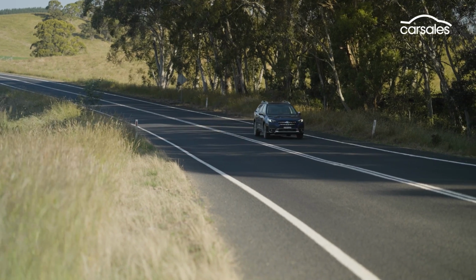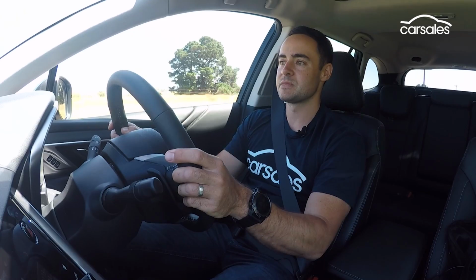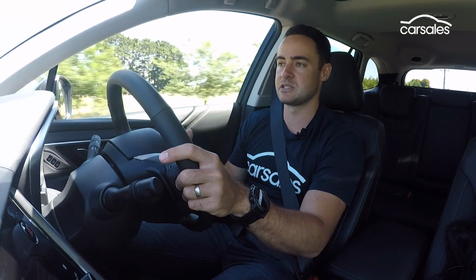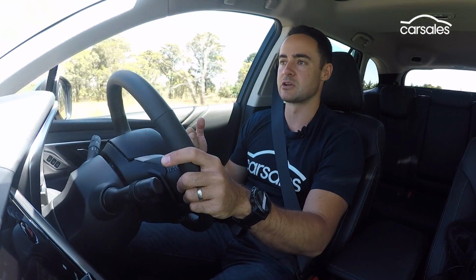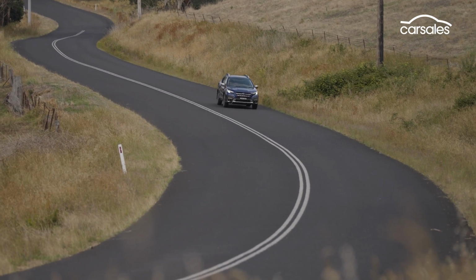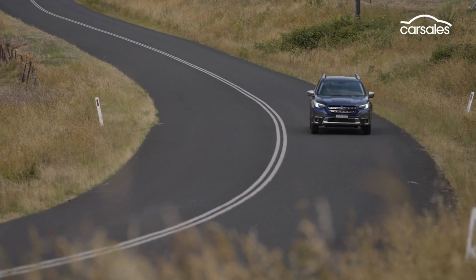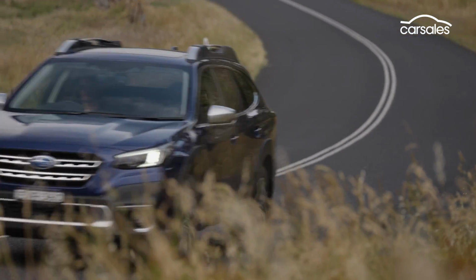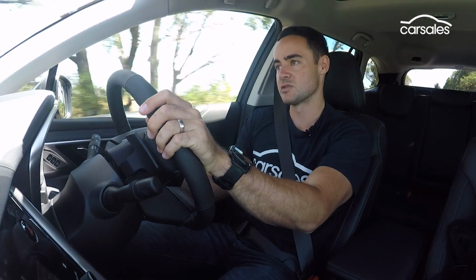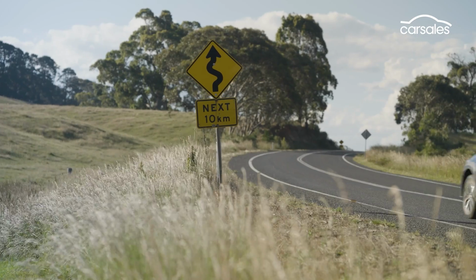In terms of the finer details of ride and handling, Subaru has been really clever in marketing its symmetrical all-wheel drive system, but I do feel that in this application, you're getting a car that feels really well tied down to the road and really does instill confidence knowing you've got that underlying grip. The steering is nice and light at low speeds. It weighs up nicely through corners. It certainly doesn't feature the articulate weighting and feeling of a European car, but it's telegraphing everything that's happening underneath. And importantly, it's really easy to place this Outback on the road. For a big car, it is a cinch to drive.